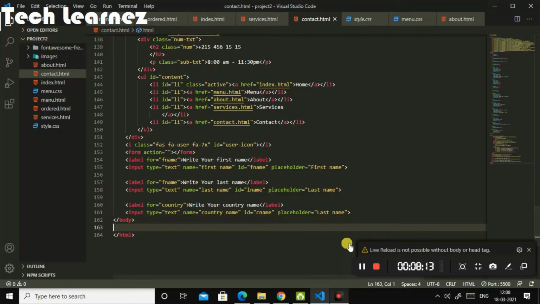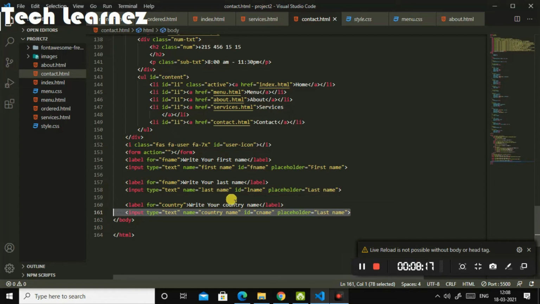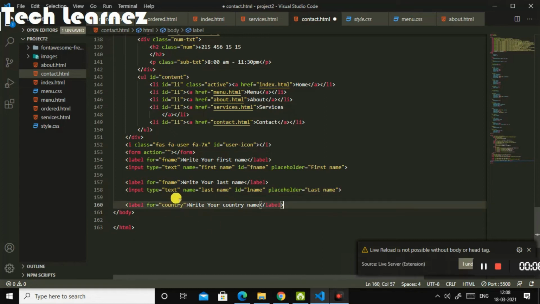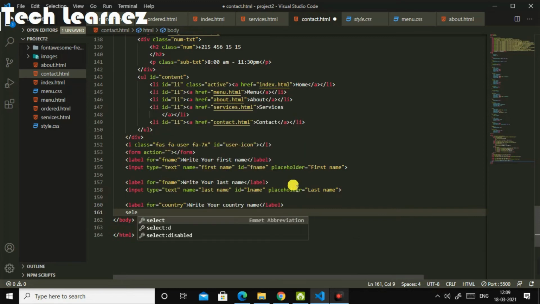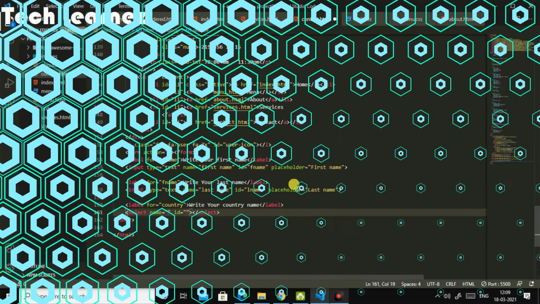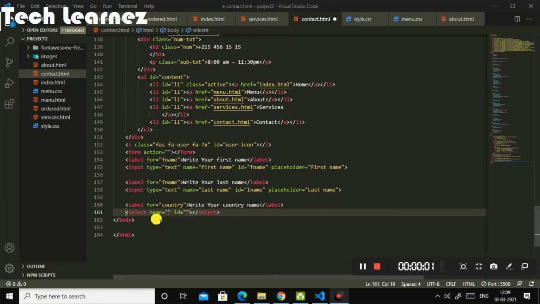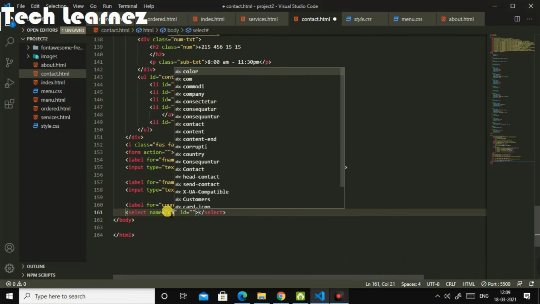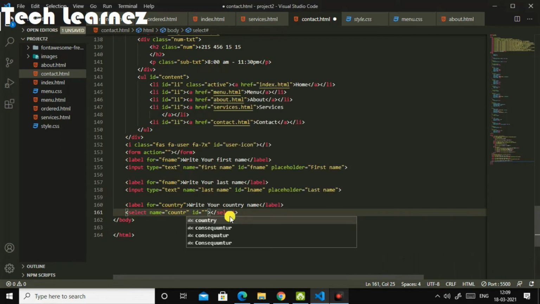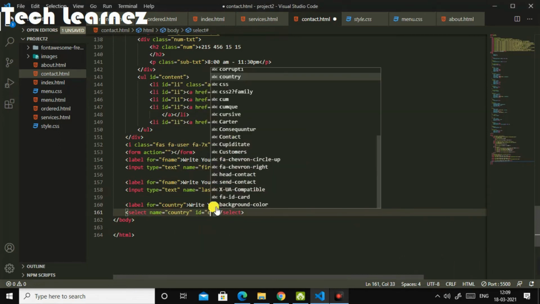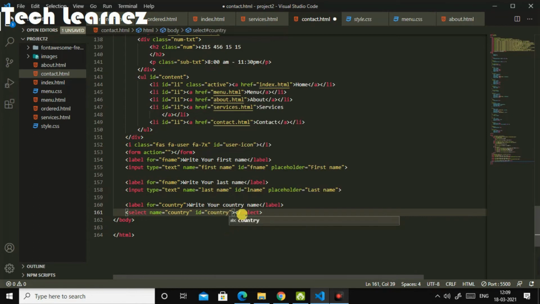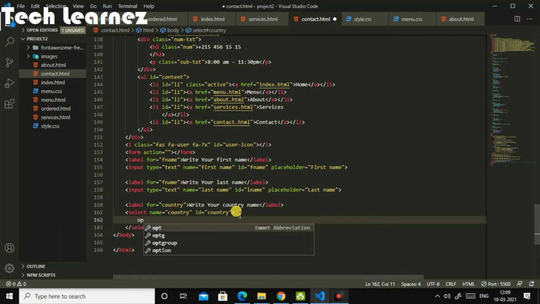So for that, I will remove this input and keep this label. Then I will make a select tag. So name country, then ID country, then let us write option.